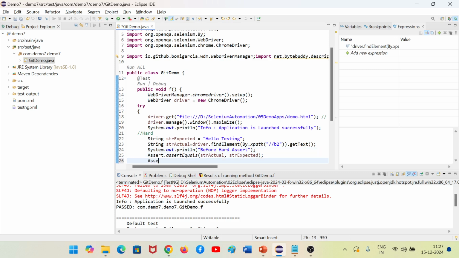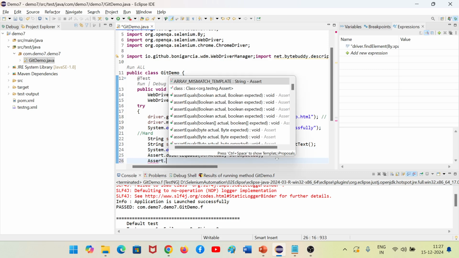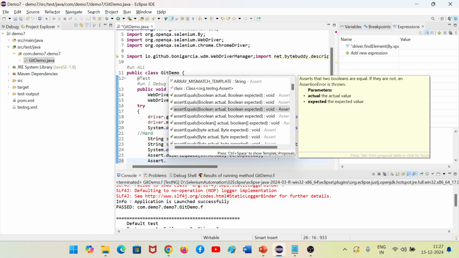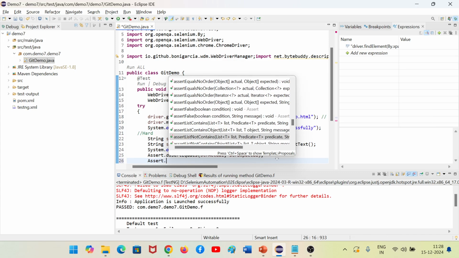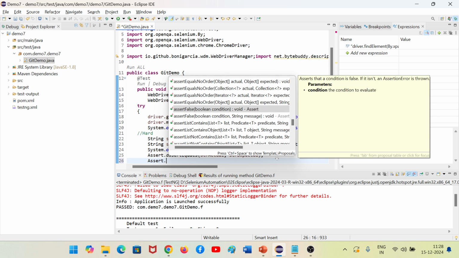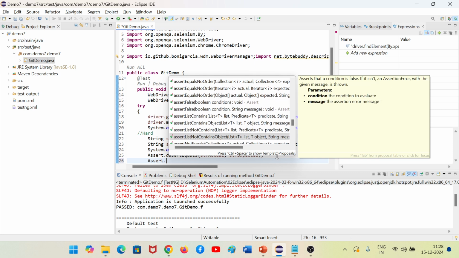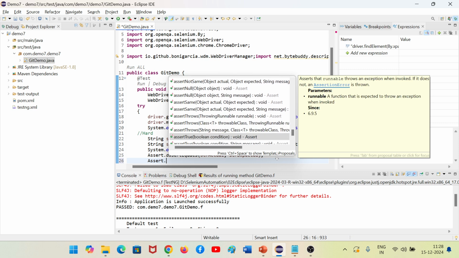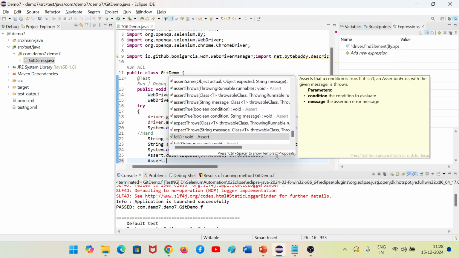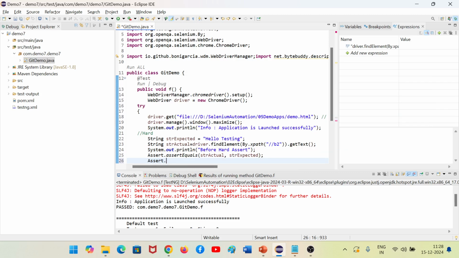There are different methods we can use, like assertEquals, then assertTrue is also there. If you go down, assertFalse is also there. Frequently we are using this method, assertFalse. Then assertListContains and assertNotEquals we can also use. These are the methods which we are frequently using. As part of the demo we are covering this one, assertEquals.